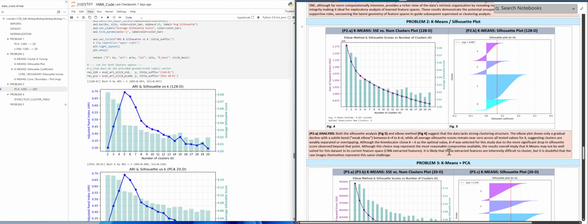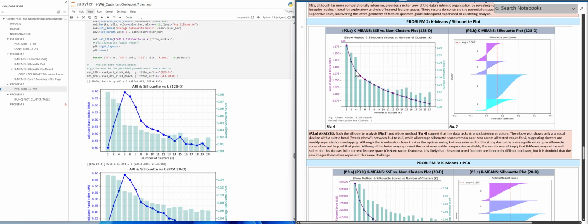Here we've got our silhouette plot, with our plotted silhouette scores along the SSE. As the SSE decreases, so too does our average silhouette score. We want our average silhouette score to be high and our SSE score to be low. So the compromise that I chose was k = 4, because there's a big drop-off in the silhouette score here, and that's where it begins to get less and less.